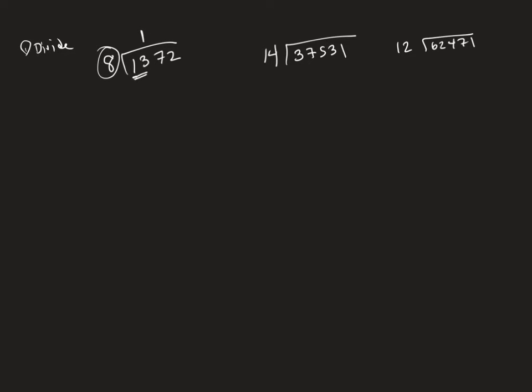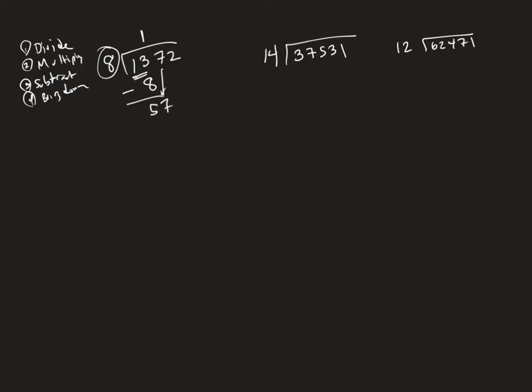The second thing you do is you take that number you just wrote up on top and you multiply it by the thing you're dividing by. That's called the divisor. So we're going to multiply 1 times 8, and that goes underneath. Then we're going to subtract that 8 from the 13 that it's up under, and that will give me 5. And then we're going to bring down the next number. So we'll bring down the 7. And then we repeat these 4 steps again.